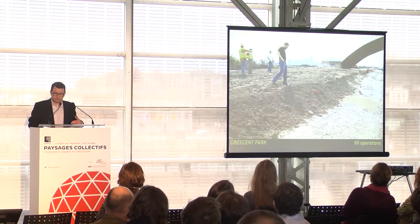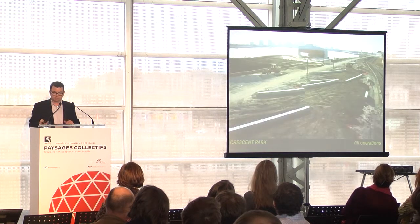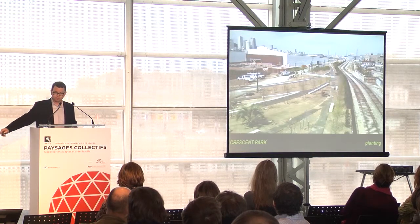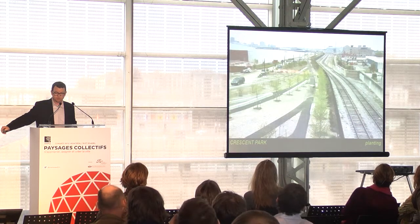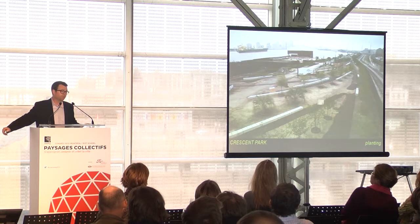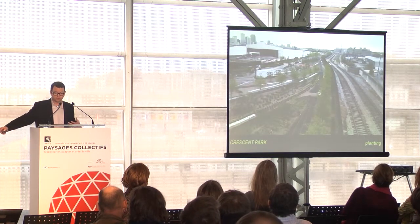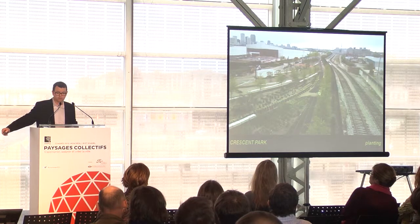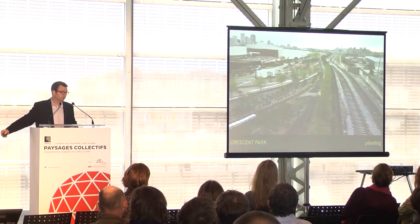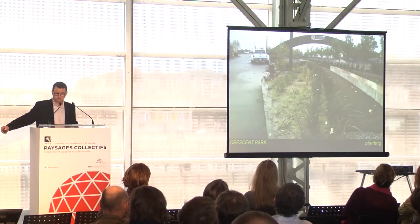So that's the process, showing the contrast between clean soils and clamshells, and then transitioning into the placement of the arcing benches, recalling the railroad tracks. And just in the last 2 weeks, the installation of trees and the pathways, and you begin to see the accumulation of all these trees and taking what has been quite a derelict and desolate environment for the past 25, 30 years and turning it into a place that is going to have an enormous amount of diversity in terms of its plant life. And it'll just be a much cooler environment and allow the public to get into that space as it goes.